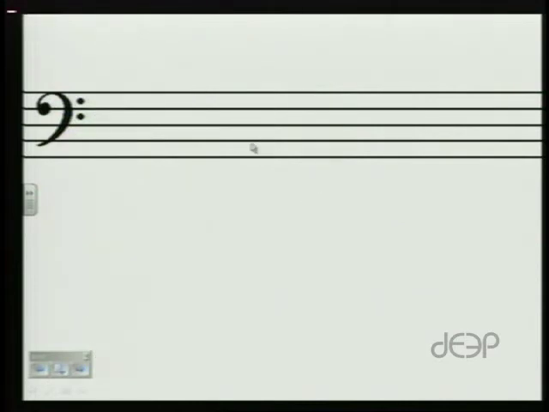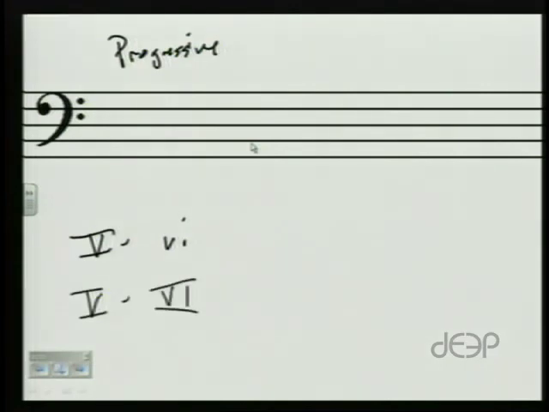Finally, our last type of progressive cadence is when we have something like a five to a six or a five to a major six if it happens to be in a minor key. We're going to stay in the major keys for now. A five to six cadence would look something like, let's just pick another key. We'll go with two flats, B flat and E flat, so we're in the key of B flat major. A five chord in B flat major would be an F chord. So F, A, C would be our five chord.